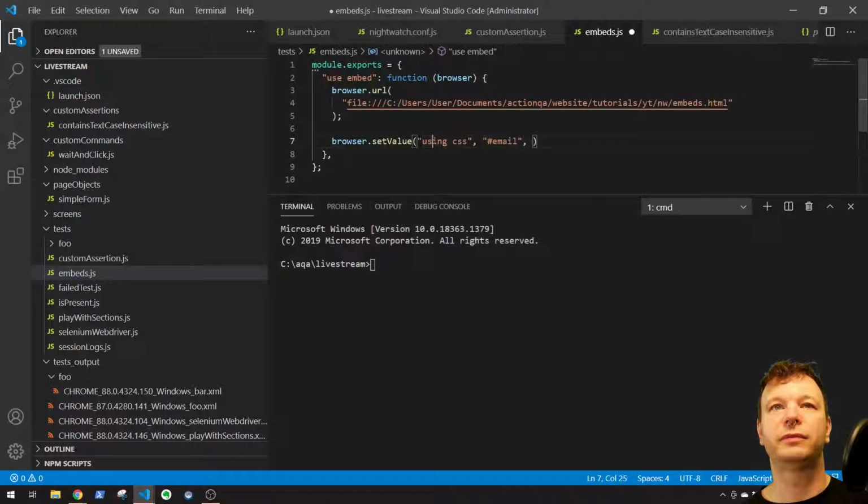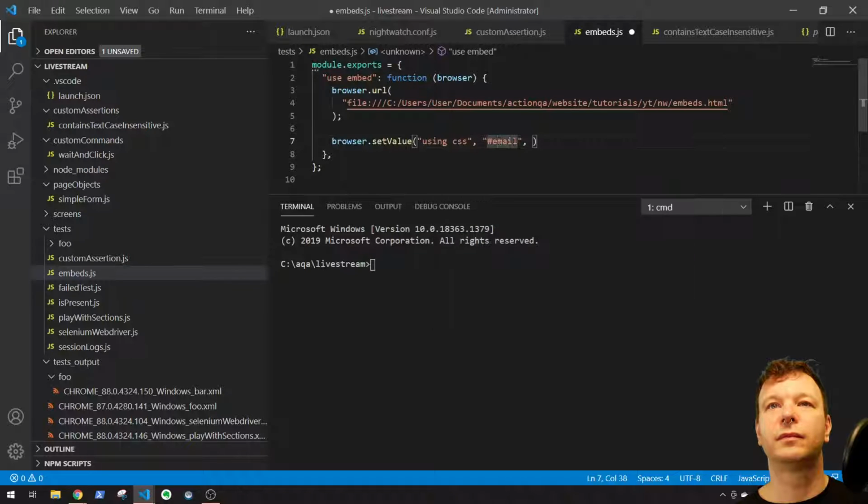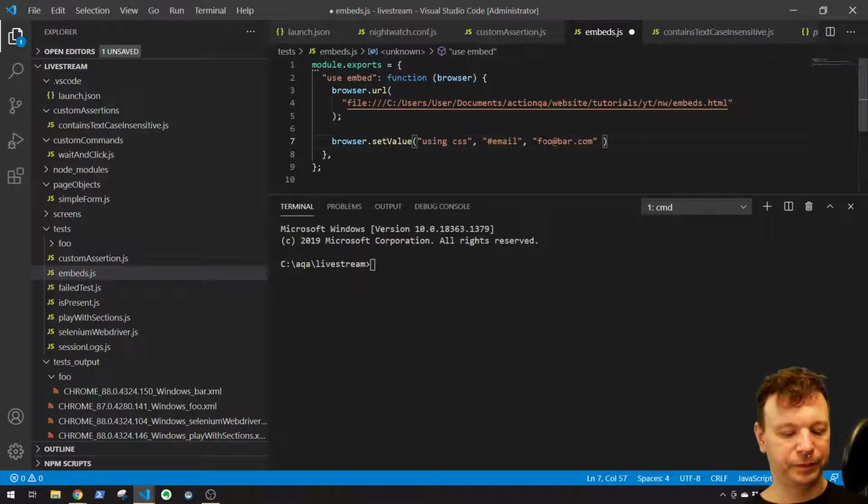Wait a minute, set value. Oops. String. Oh, the selector. Email, and then whatever my email address, foo@bar.com, and you're like, cool, this should work.